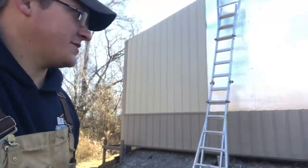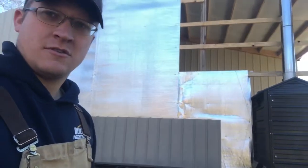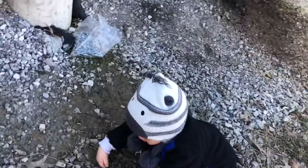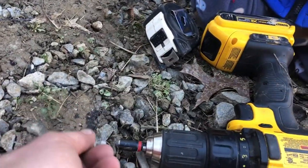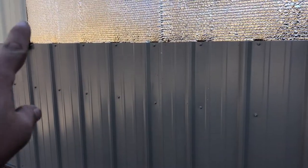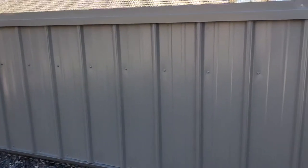I am so proud of my boy - he stood right there and he handed me every screw that I just put in, one at a time out of the bag. It was perfect. I'm going to try to let you put in the screw with the drill yourself - you've just got to put it on the hex head side. Turn it around and put it right in there like that. All right, we're getting ready to put up a piece of trim. I'm going to notch it, slide it down here. Once we put that up we'll be ready to put up probably three or four more pieces of metal. We've been working hard today.